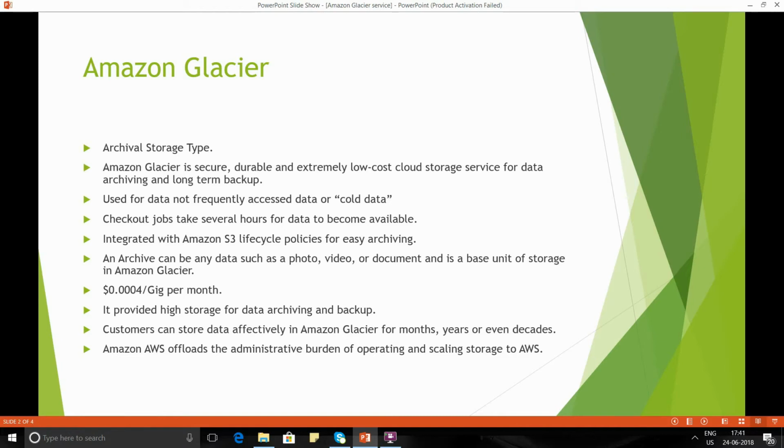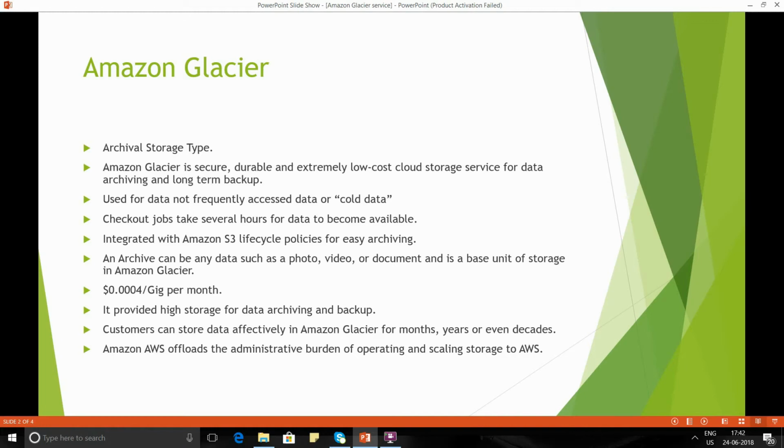So the checkout jobs may take several hours for data to become available. It depends upon the customer requirement. Basically, if the customer wants the archived data to be accessed immediately, then the customer has to select the first option which is available in Amazon Glacier.